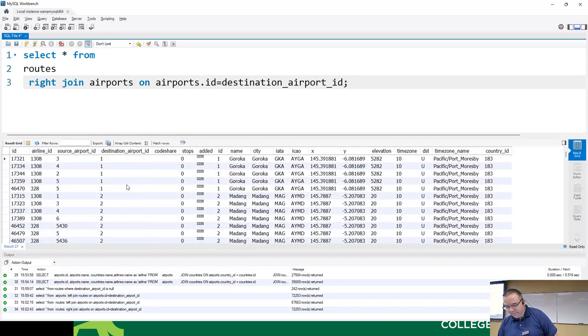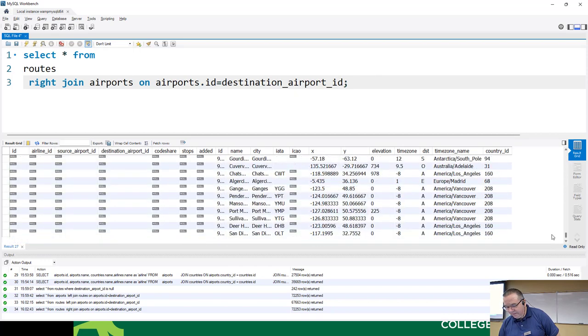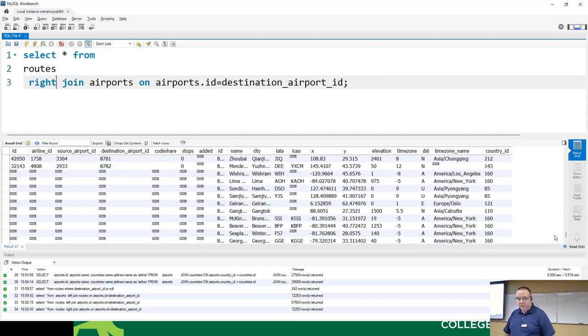And we will get the route information first. And then we'll have our nulls down here. So there's the left and the right join. Essentially, it just grabs whatever's from the right, joins whatever to the left, because it's asking for a right join. So give me everything from the right as opposed to the left. Left join gives me everything from the left, and if it finds anything, to the right. If it finds nothing, it returns nulls.